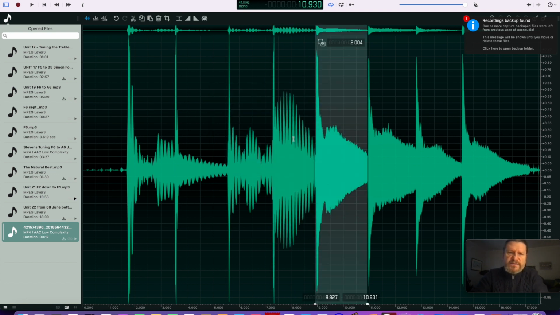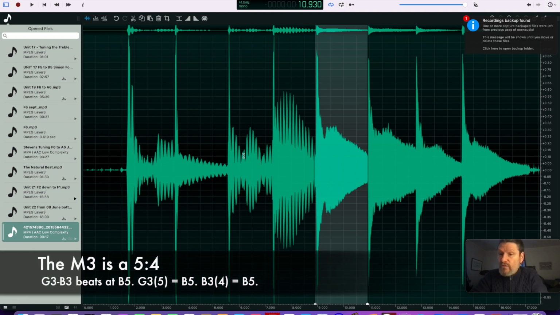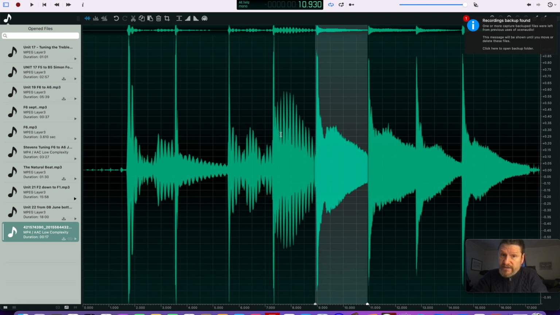So you see here, there's definitely a problem with this. There's a beating of a beat. That's why that's beating. The major third has a coincident partial at the 5/4. That means the 5th partial of the bottom note, 4th partial of the top note. So the 5th partial of the bottom note is beating like this, or the 4th partial of the top note is beating like this.